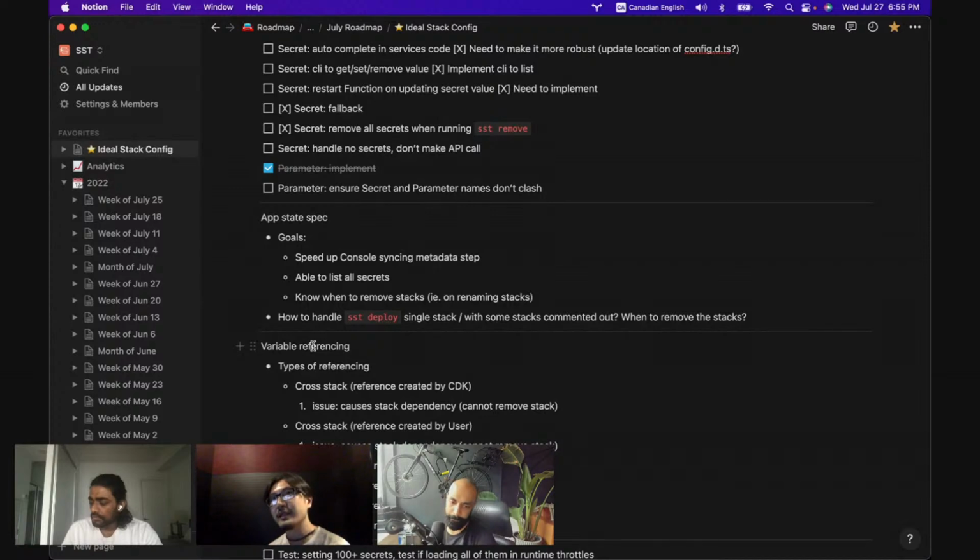But when you do parameters through SSM, right? It's not through direct reference, right? Yeah. So can I do that now with this setup?